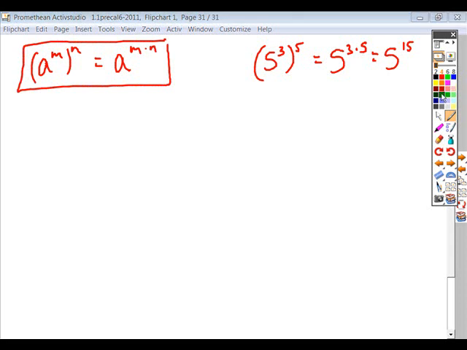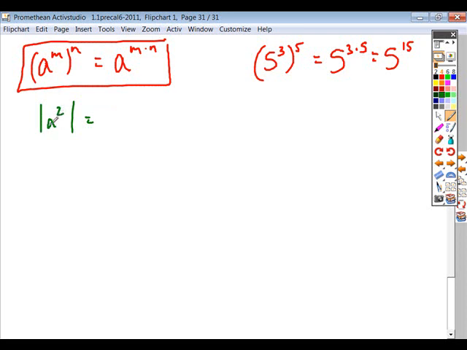Okay, the final rule is one that I'm not going to discuss a whole lot in this section. I just want to introduce this to you because this is the point where things are going to get confusing, dealing with absolute values. Okay? And you have to be able to think through this. Does the absolute value provide you any additional information that you can't tell without it?